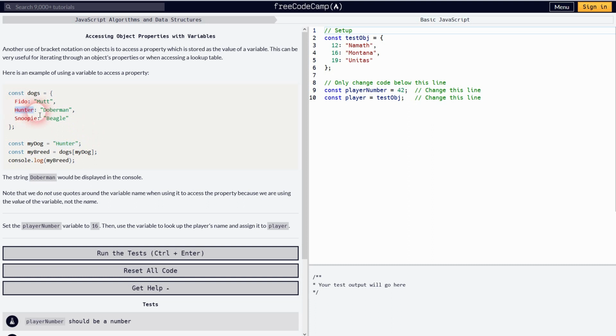Let us go over an example. On the right hand side we've got our test object again. And we want to set the variable player number to the variable 16. So 16 in this case is the property of our test object. Let us set it right here. Player number 16.